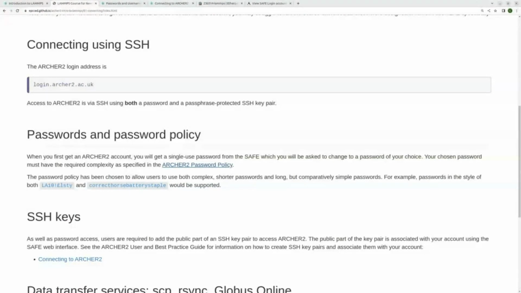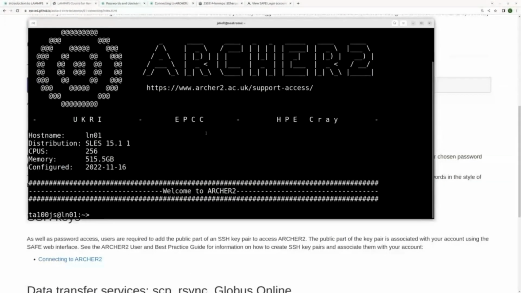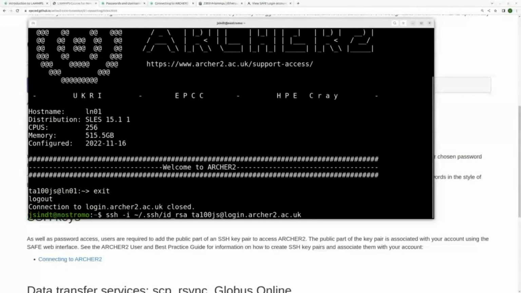Okay, so that looks like you're trying to point to an SSH key that doesn't exist. So when I logged into ARCHER2, I used the SSH flag -i to point to my SSH key.